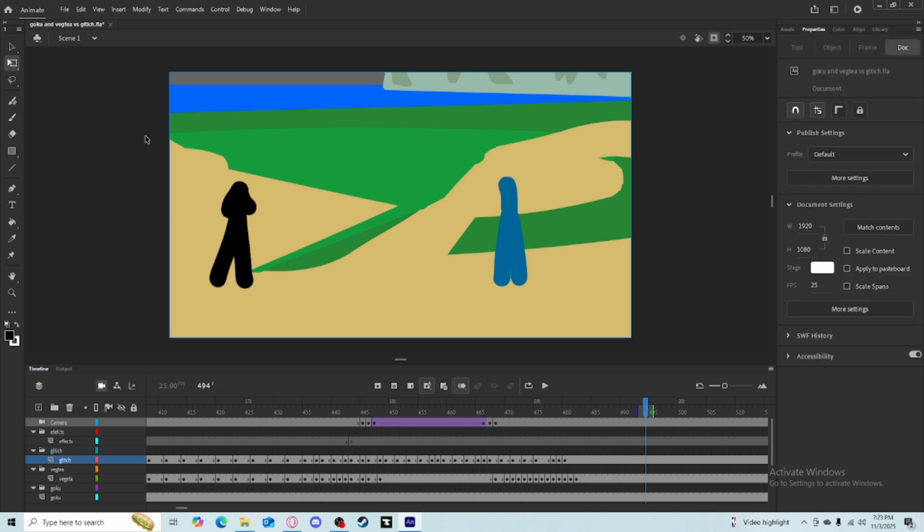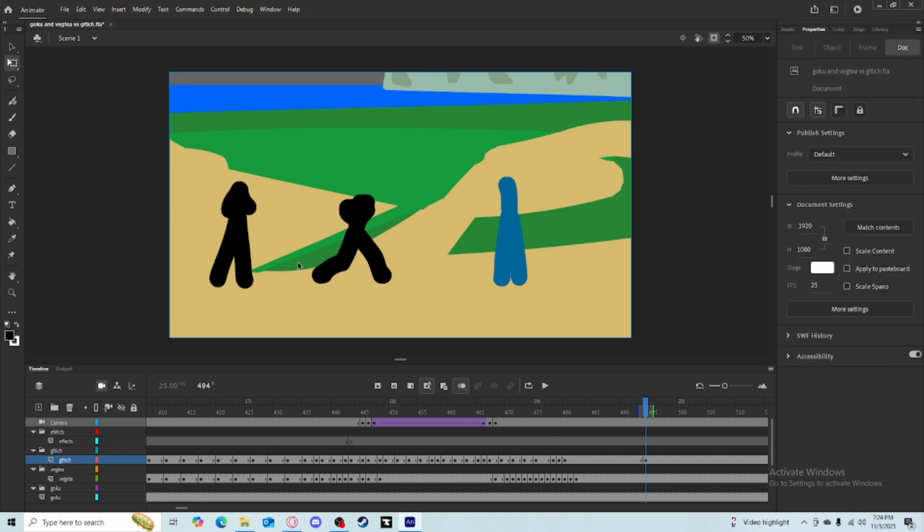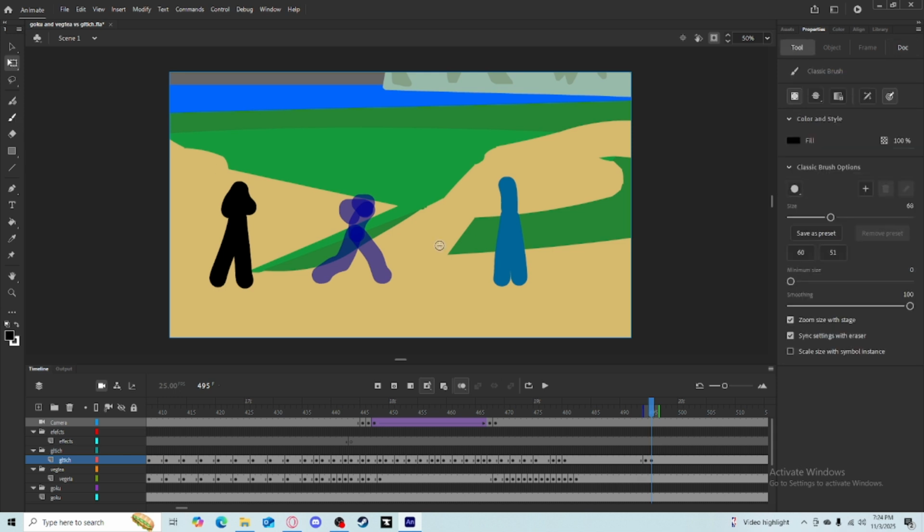Next, just do what I do, okay? When you're drawing a stick figure, you draw him, and when you're punching, well, first don't draw your stick figure like that. Draw your stick figure straight, or you can draw him in a pose, getting ready to fight, right? So he's getting ready to fight. And when you're drawing a stick figure punching, like I said, draw in between frames if you want to, or if you don't want to do that, you can just draw the end sequence.